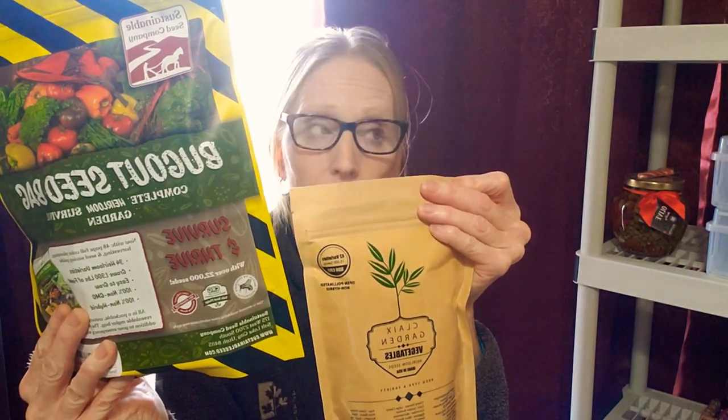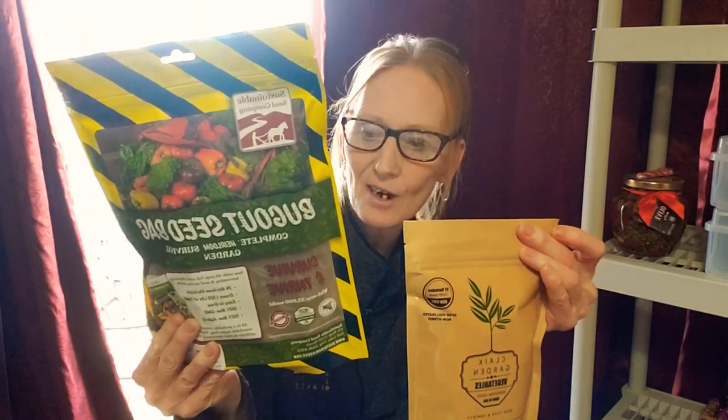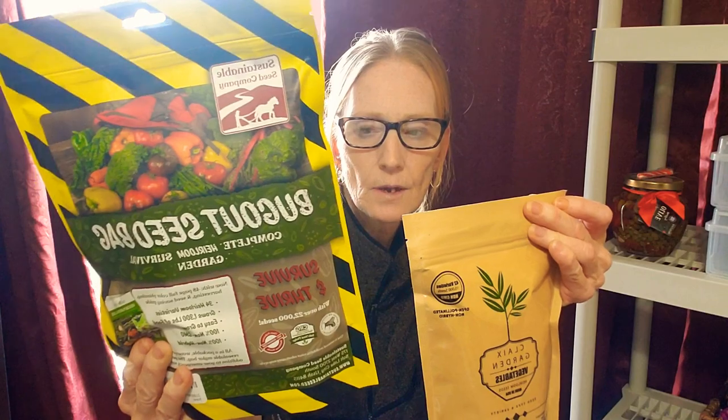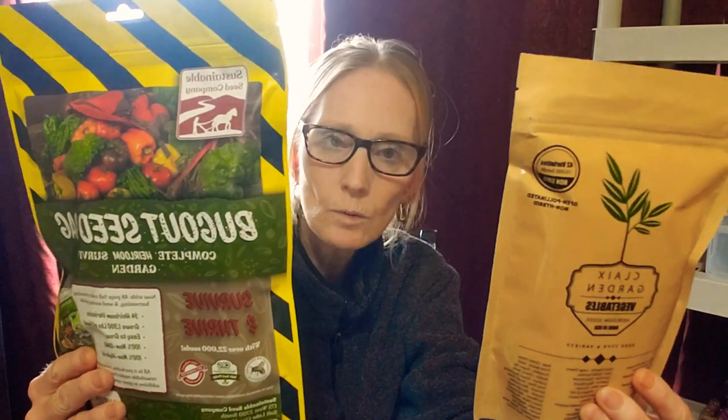I'm extremely happy to the point where I made sure these were here in the house — I think September, these were already purchased and sent to me by Chris. So thank you, Chris. He saw the garden and he knows if I'm usually like, 'I think there's going to be a problem, need to get the seeds.' They did phenomenal as a gift. He sent them to my house — that was super nice of him. He does support me when it comes to the gardening aspect and this was a lovely surprise. I have to watch what I say to him sometimes because then it just magically shows up in my house, but I will never be upset when seeds are sent to my house.